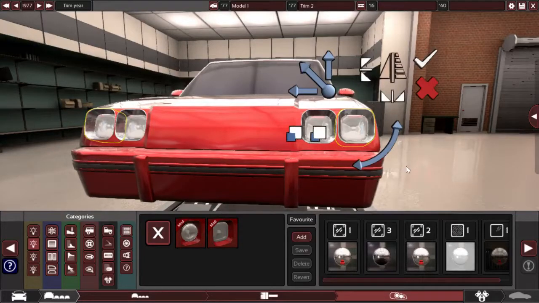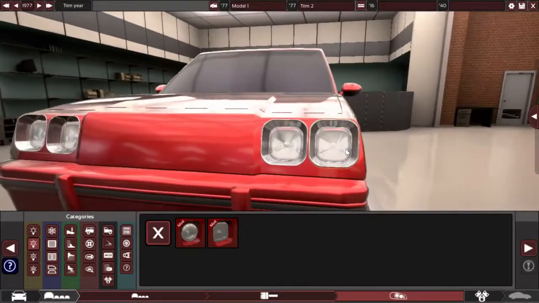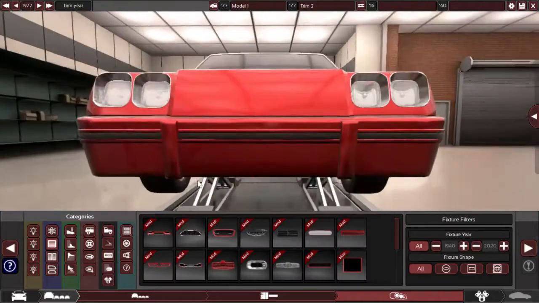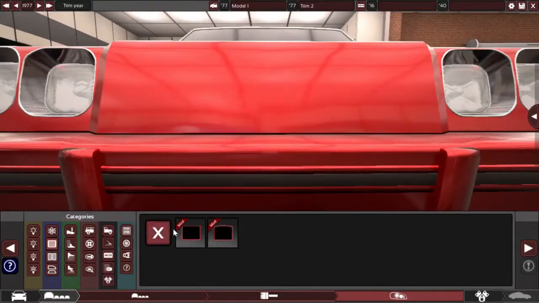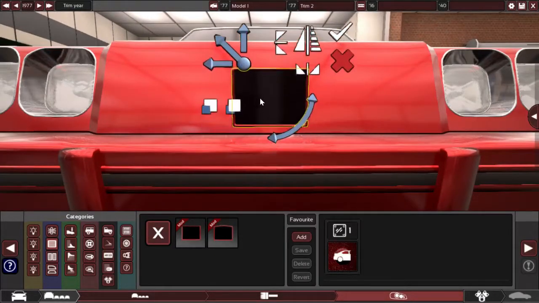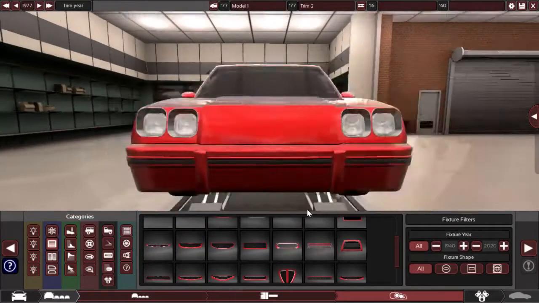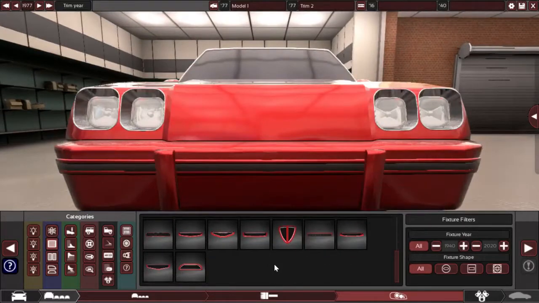Why not add some chrome? Because that makes everything better. It does on this channel. We need everything to be wood and chrome because it makes the world go round. That's just nothing. That doesn't do anything that I know of.